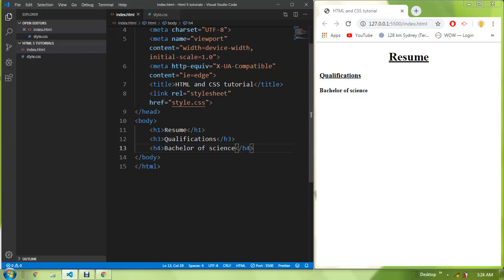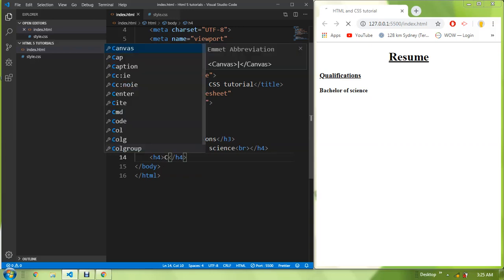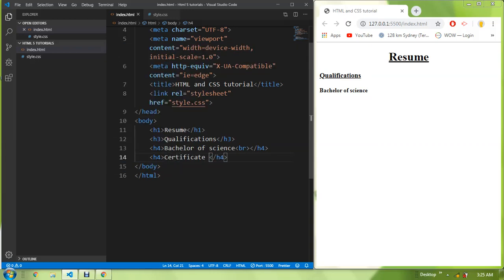We have, let's say, break. Last time we covered break tag, so we can use break tag. And we have something, let's say bachelor of science, and say diploma or certificate 4, business management.